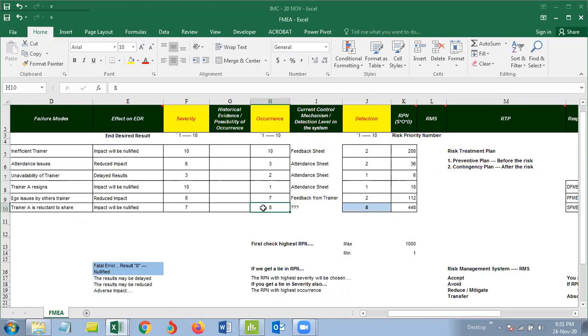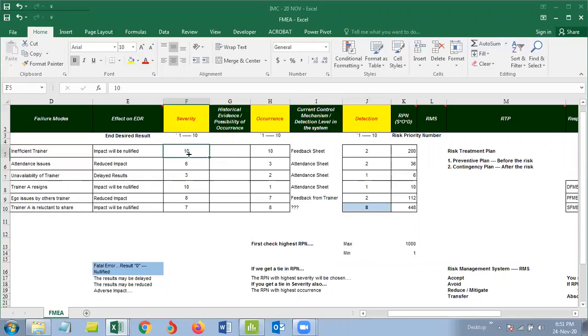Okay, sir. Thanks. Occurrence of 10 is very, very fast, like every time, as I say, during summer having a power cut, yes, occurrence is very high. So yeah, depends on how frequently it can happen. Like in this case, this guy is not ready to share information, but he's very, very smart. He is not able to let you know that he doesn't want to share. His body language, his choice of words will be very deceptive. That's how we have a problem here.